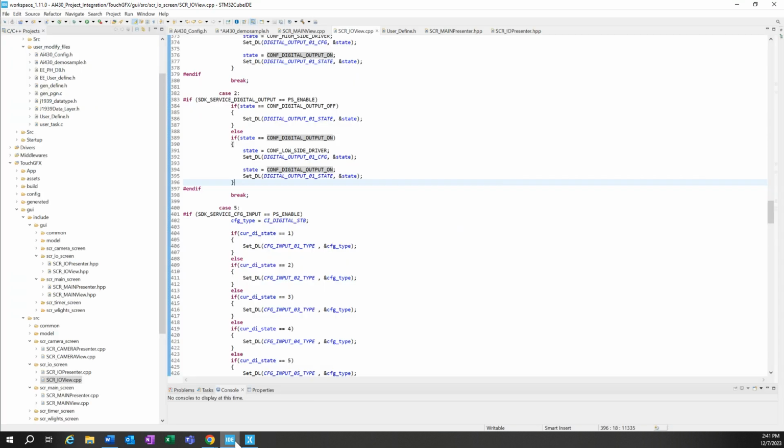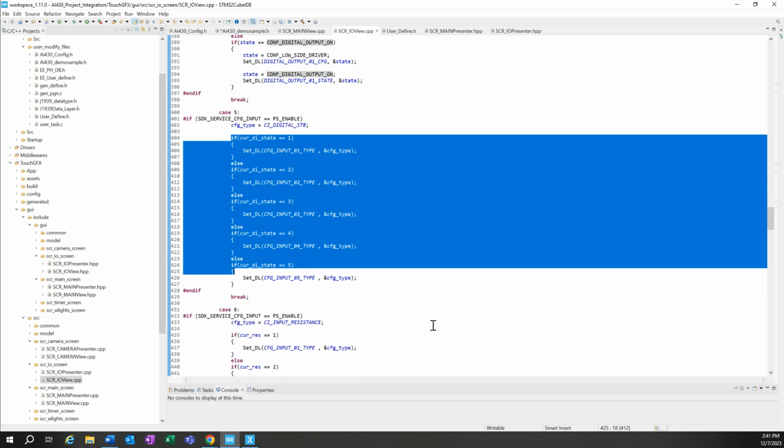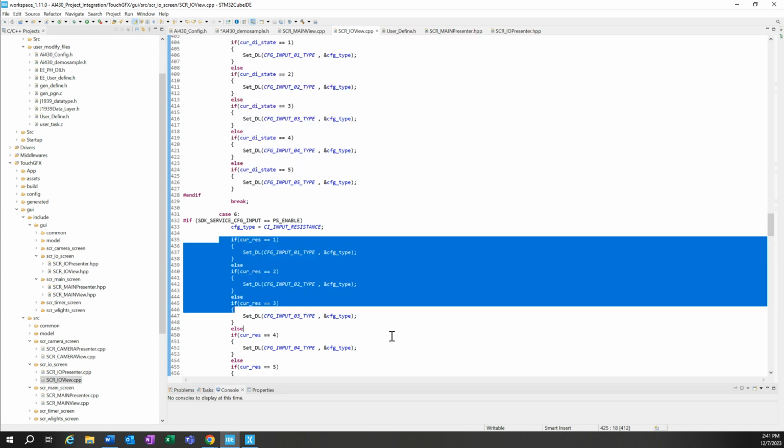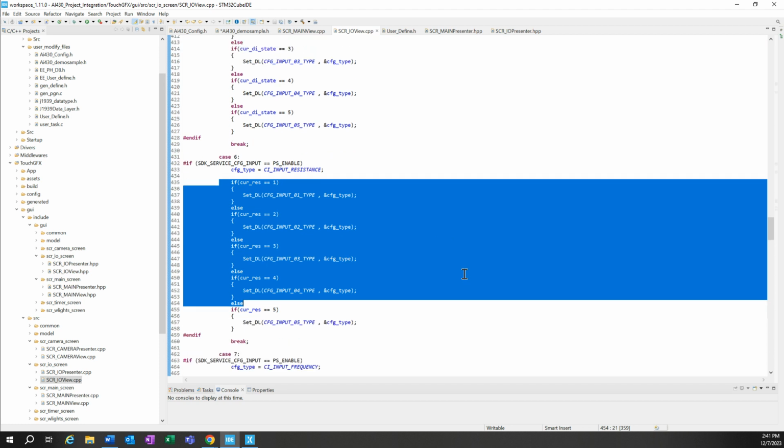When you go back to the IDE, you'll see we've got the current here, setting it depending on different states, 1, 2, 3, 4, and 5. And if you scroll down further, then you've got the resistance, how to set it, and this is all still within the keypad section of this code.